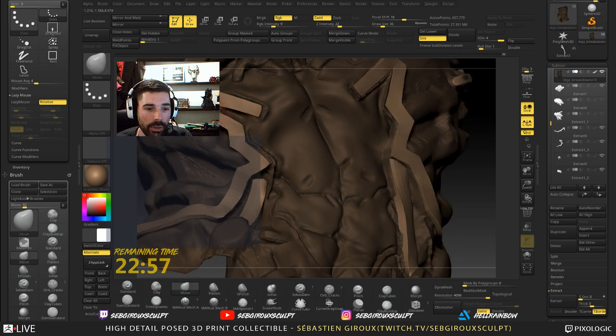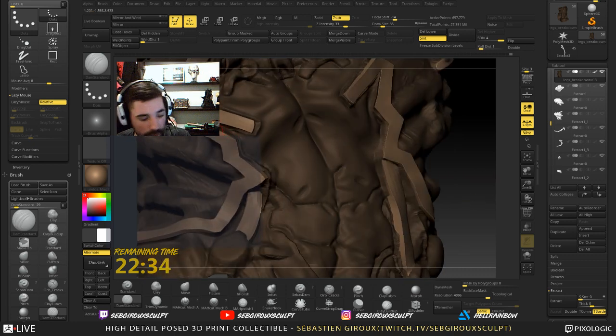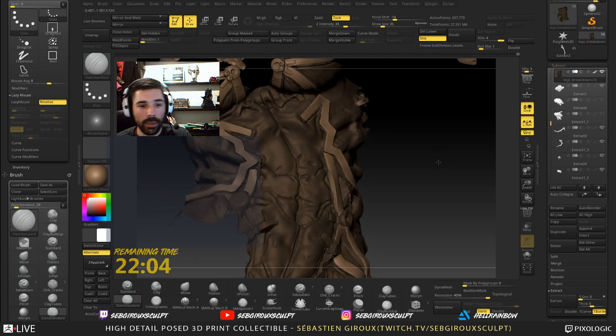If I would recommend something, I would probably just go with an Intuos. Maybe not the Intuos 2 because it's kind of dated and the pressure sensitivity is felt. But from the 3 to whatever version we have right now, I think that's a good investment. I never tried the other brands. I know there are a lot of brands doing tablets now, and I'm sure some must be really good. I got my old Intuos 3, and at work they give me Wacoms all the time, so I didn't really get the chance to try other brands. That's why I'm not talking about other brands.